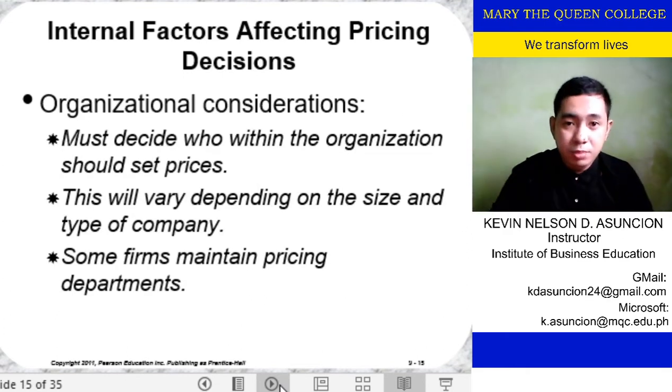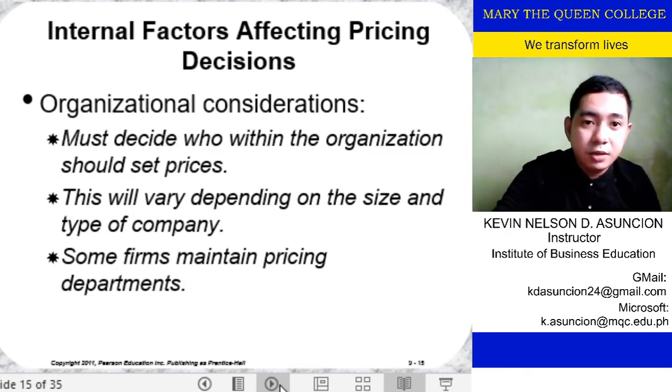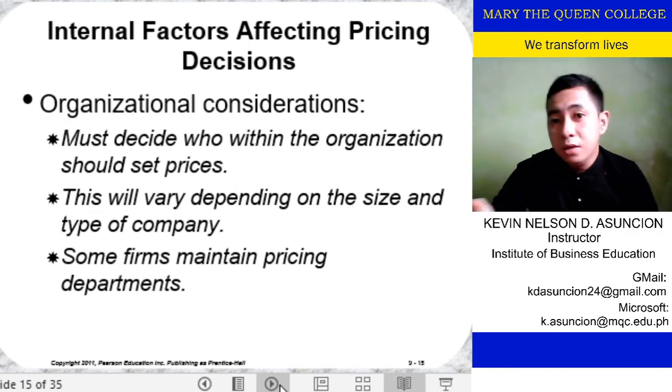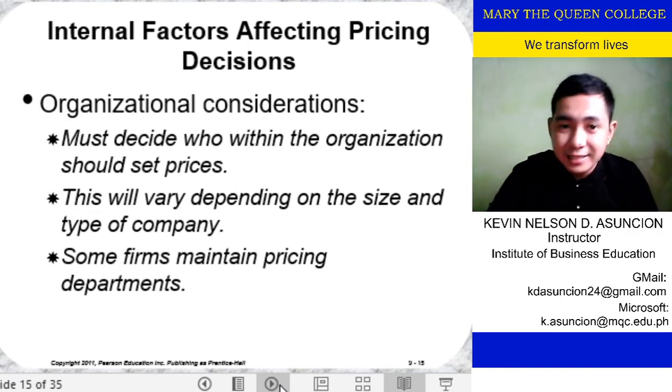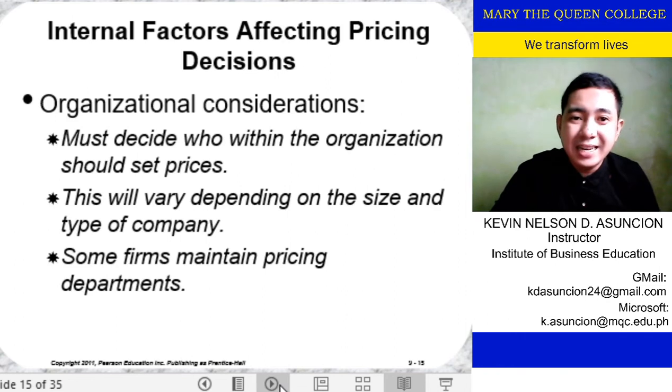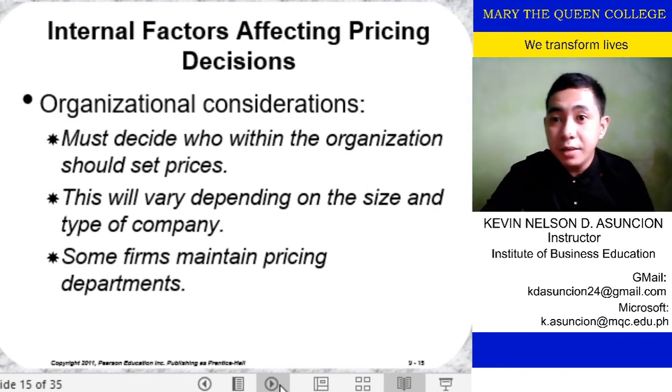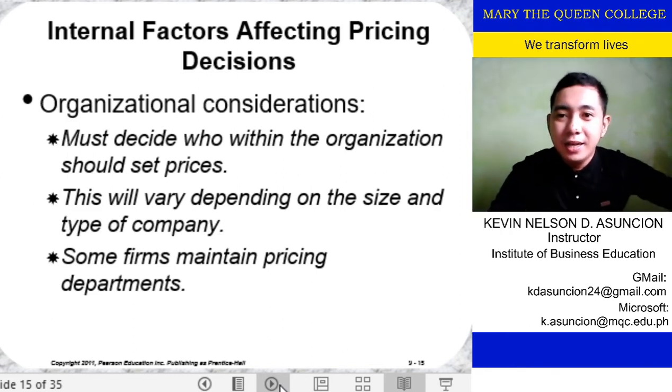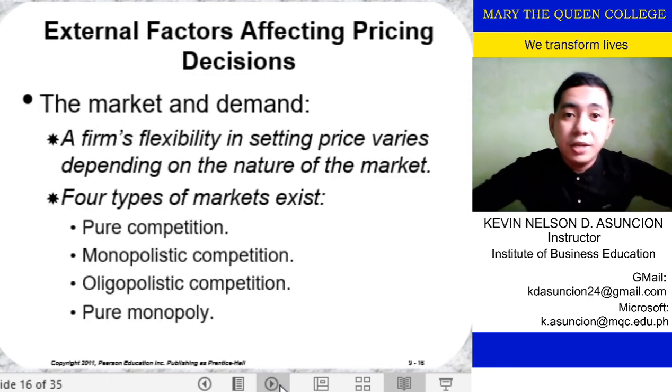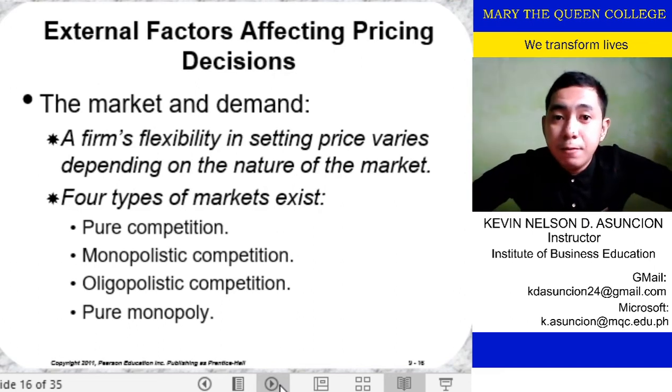And then yun nga, internal factors is the organizational consideration. Must decide who within the organization should set price. This will vary depending on the size and the type of company that you have. And then some firms maintain pricing departments. No, kasi nga, they need to study, especially the economy and also the segment. No, through time, this may change because of the behavior and other external considerations. That's why some companies maintain these departments. So external factors affecting pricing decisions.